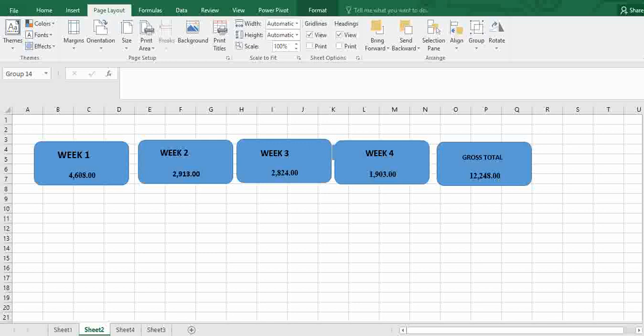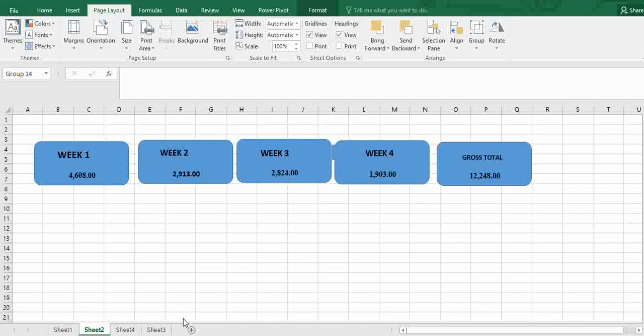Great. So I've showed you how to link and how to start making a dashboard. Now let's move to the second level, which I'm calling the intermediate level. In this level, I'm going to show you how to add some additional functionalities to this dashboard that we've just created. I'm also going to show you how to make it look a little bit nicer. Then in the concluding part, the advanced level, I'm going to show you how you can perfectly present it.